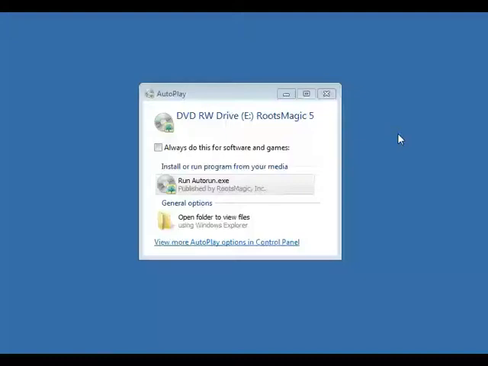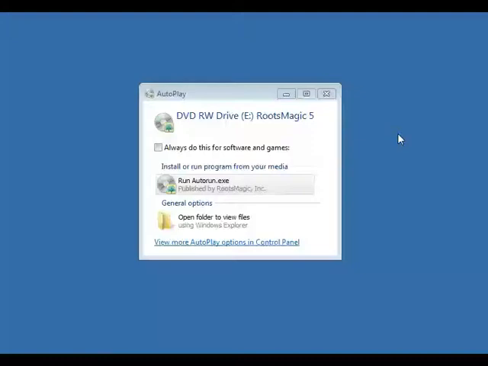We did a webinar called What's New in RootsMagic 5 that's available as a free download up on our website. And in the future, we are also going to be having individual feature webinars on each of those new features. So basically what we're doing today is just showing you how to get RootsMagic 5 installed on your computer as painlessly as possible.